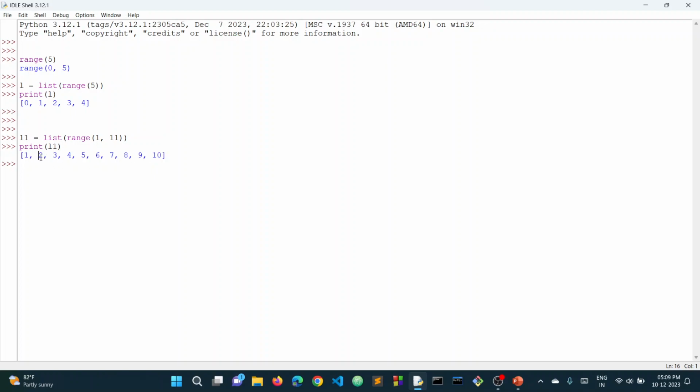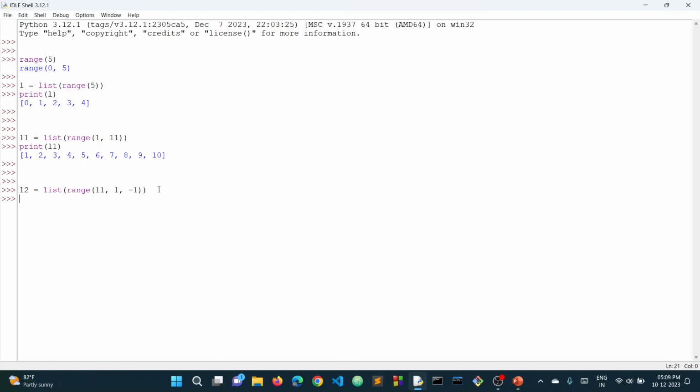having a step value of +1. Now, coming to the last and third syntax, which includes specifying the step value also. So for example, if I say L2 equals list range 11, comma 1, and let us specify -1. Now here we will get a list that will start from 11 and go up to 1, excluding 1, and it will have a step value of -1.